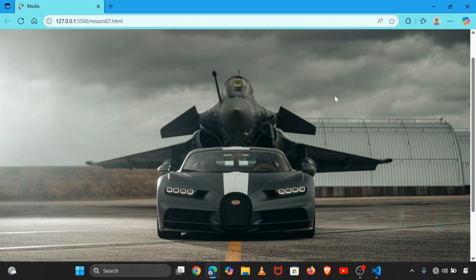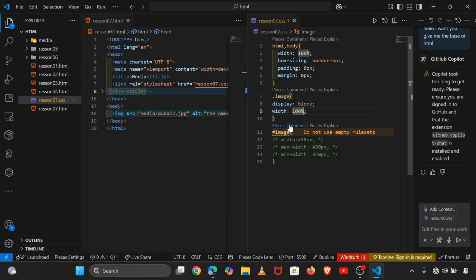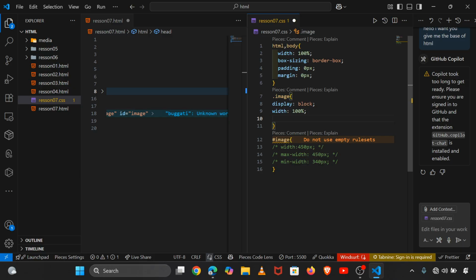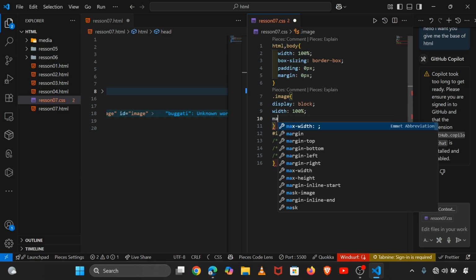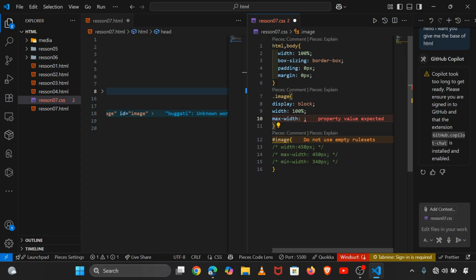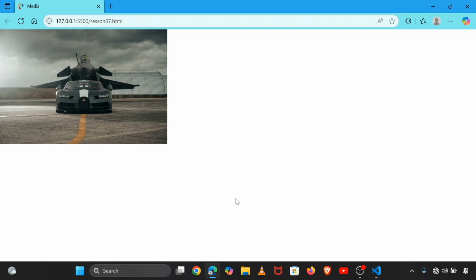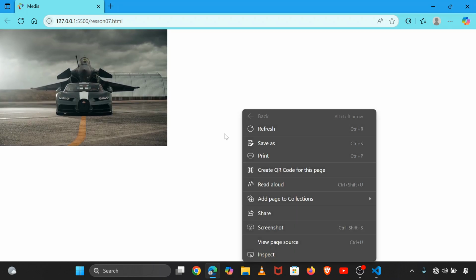So we are now going to deal with another thing which is called the video. So this width must be 100%, and the max width we can put there 450 pixels. Control S to save, and you see the combination of those things gives this.